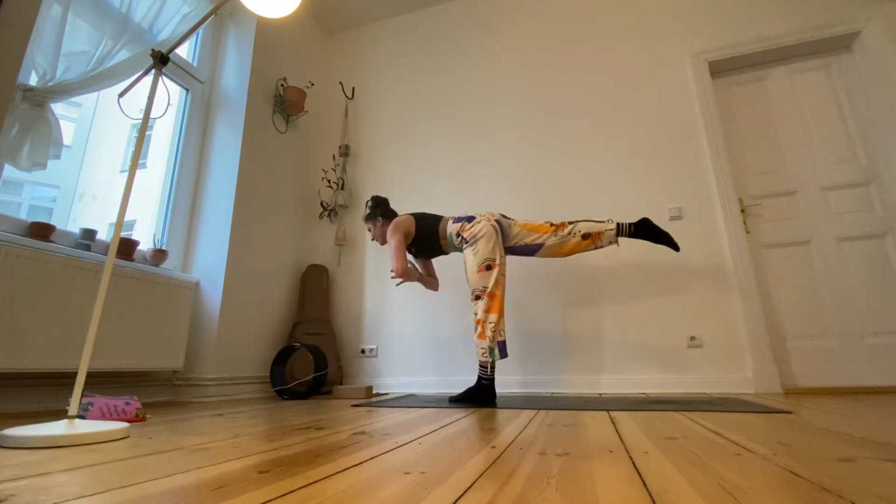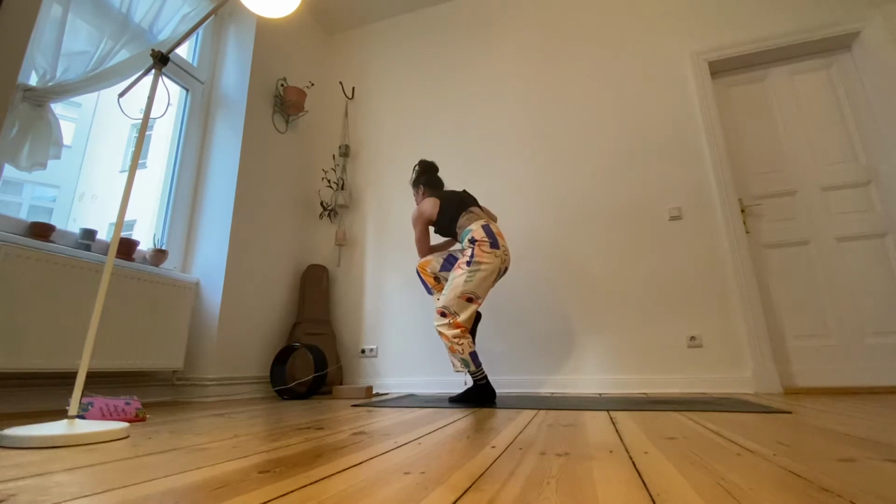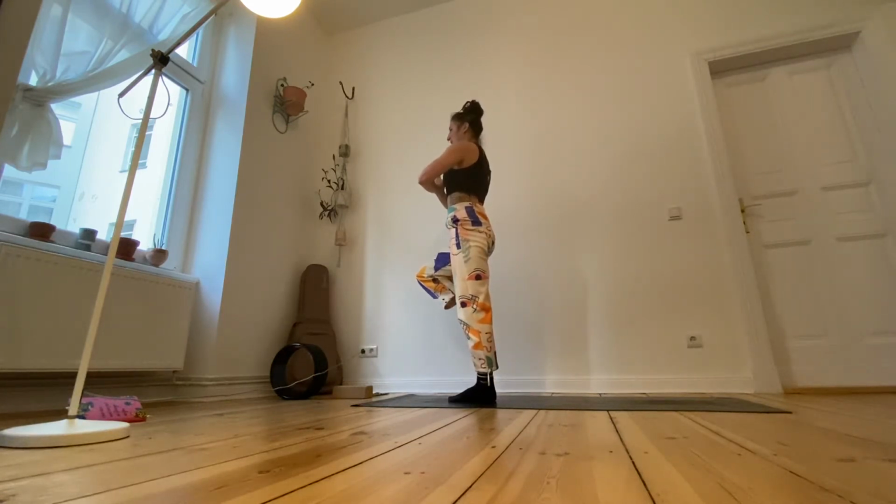Float it out. Bring it in, hover, one-legged chair. Cross it over, left elbow to the right knee. Press all the way to standing one-leg Tadasana. Let's try the twist this side.